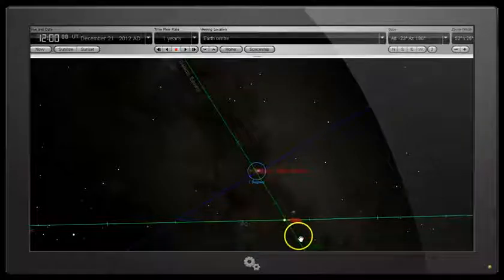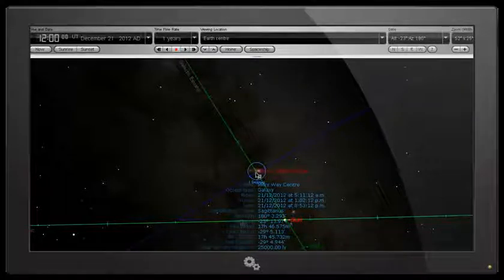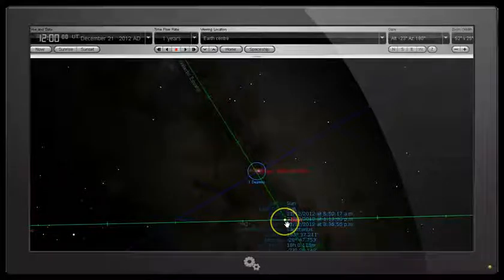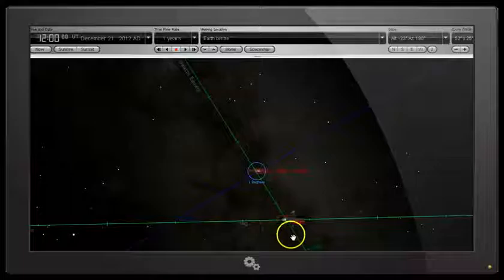As we can see, the Earth and the Sun are not actually aligned with the Milky Way center, or the center of our galaxy, the galactic center, whatever you want to call it, on the 21st of December 2012. It is, however, aligned with the galactic equator, as we can see here. That's this green line which is coming down here, the galactic equator. So on the 21st of December 2012, you can see that the Sun is pretty much on this green line, the galactic equator. Now, has this happened before?